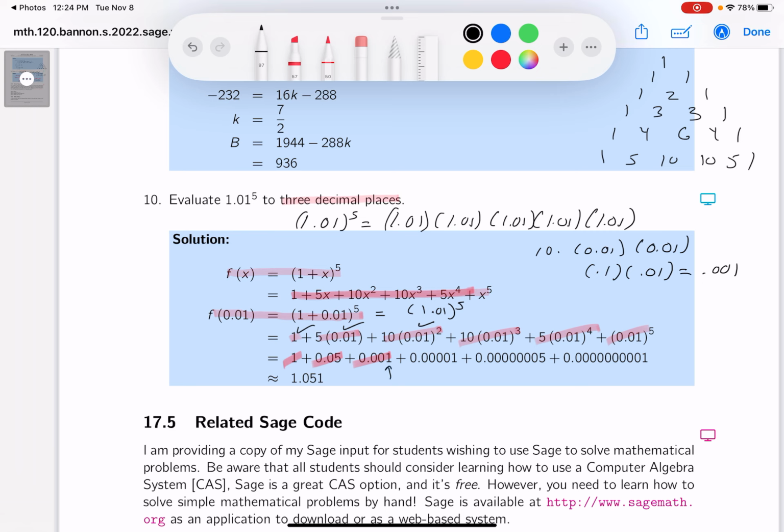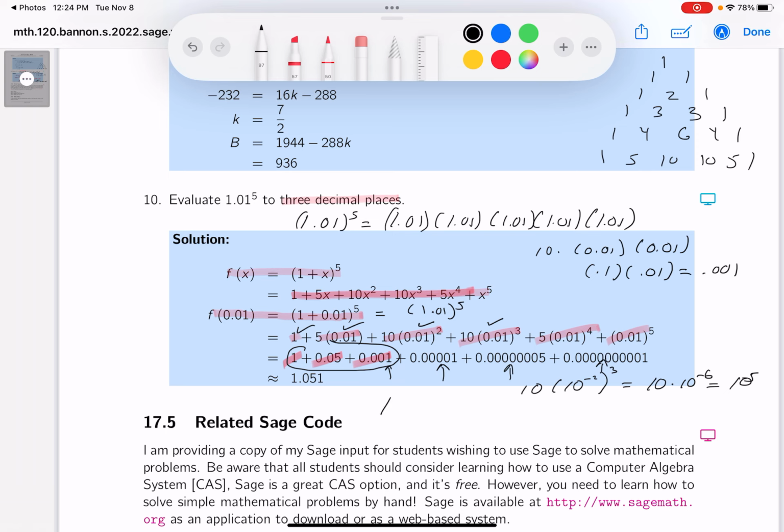Now, of course, we go to the next term, which is the one over here. I hope you start to realize if I did that, what do you get? 10 times 0.01, which is 10 to the minus 2, to the third power. This could be 10 times 10 to the minus 6, which is 10 to the minus 5. So this one over here, it's not even worth considering because it's well beyond the 3rd decimal place, and so forth and so on. They're getting smaller and smaller, by the way. So I'm just considering these first 3 terms over here.